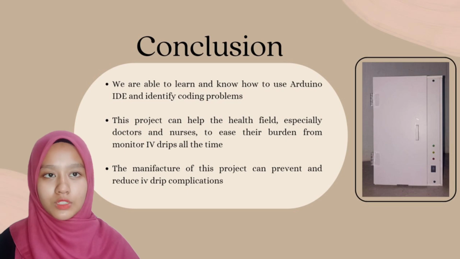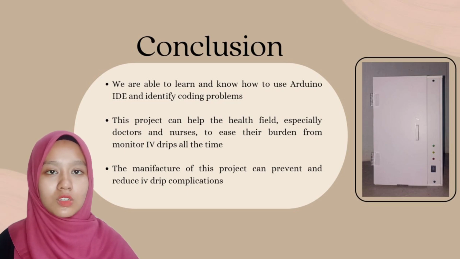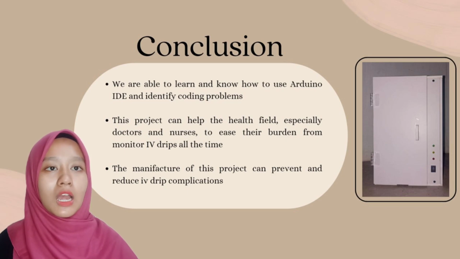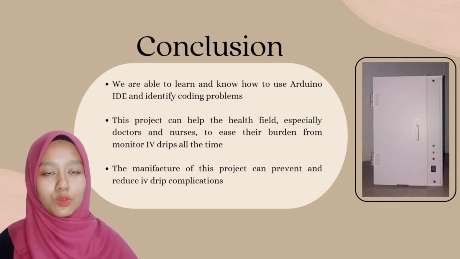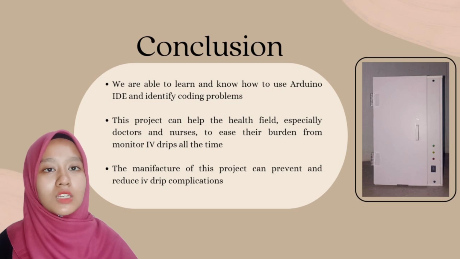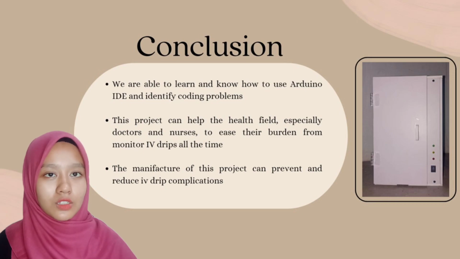With our final year project, which is IoT Smart Monitoring System for IV drip using Blynk IoT, we are sure that this project can help the health field, especially doctors and nurses, to ease their burden from monitoring IV drip all the time with the internet of things, which is notification from Blynk on phone and computer. Besides that, the manufacture of this project can prevent and reduce IV drip complications such as hematoma, infiltration, air embolism, which can cause death.